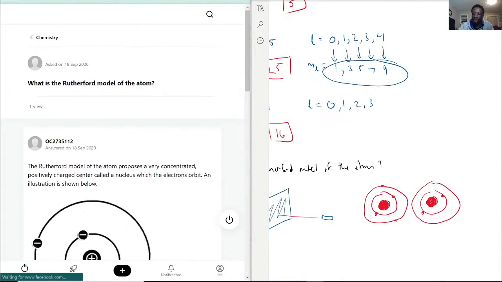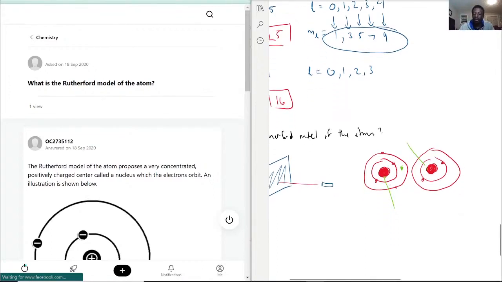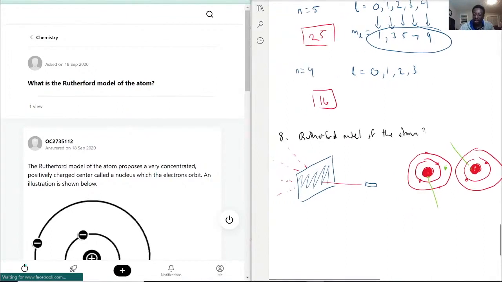So depending on how he moved it, he could have shined it right here, and it could have gone straight through, or he could shine it here and reflect it off, or shine it here and reflect it off. Just things like that, where it's like, okay, now I'm starting to visualize that there is a concentrated spot in certain areas where my beam is being heavily reflected off of it. Okay, so that's how he came up with the idea.